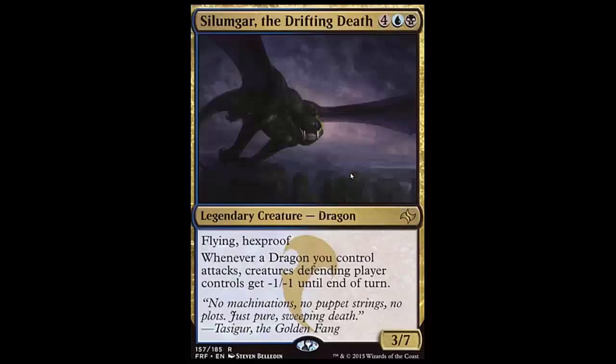Silumgar, the Drifting Death. So when I first saw this card, here's where we start clocking in on the I'm a huge idiot. I thought this card cost 5 mana. I thought this card cost similar to Dragonlord Ojutai. And I thought that was great.